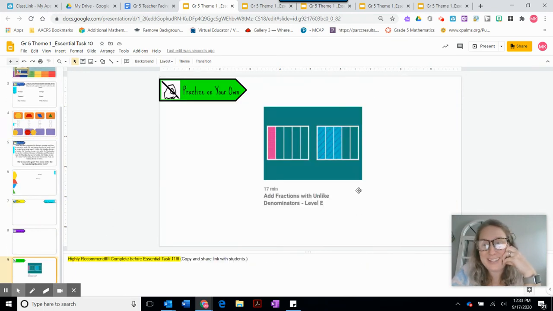And then here we go, once again, going back to that, highly recommend. This is add fractions with unlike denominators. Please have students do this before task 11. Something to also keep in mind, especially since this is 2 to 3 days, take your time. If you're noticing that students don't have a foundation or that understanding of equivalent fractions or an understanding of adding fractions with like denominators, take some of these days to assign some of that 4th grade work or use some of that academic flex and look at some of that 4th grade work and those prerequisite skills.